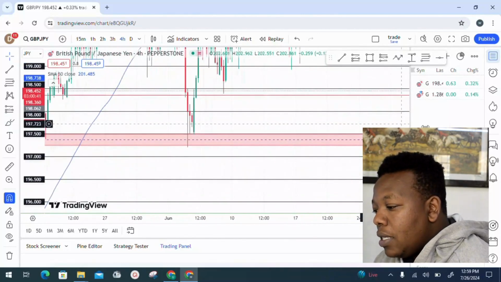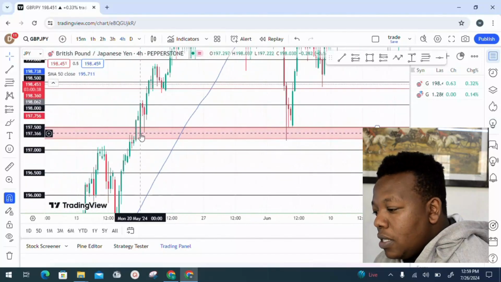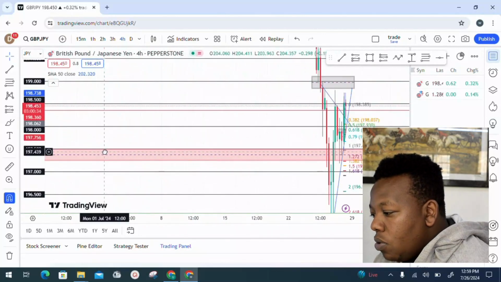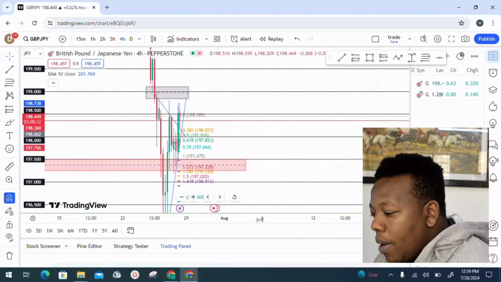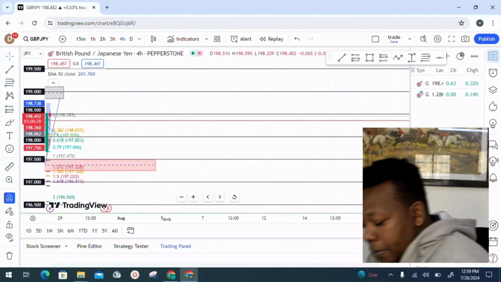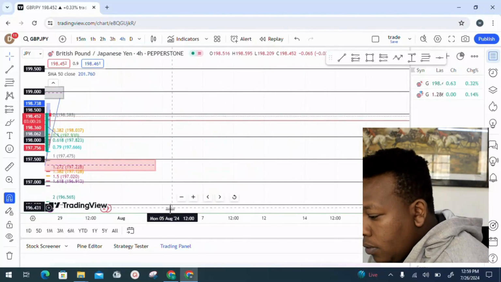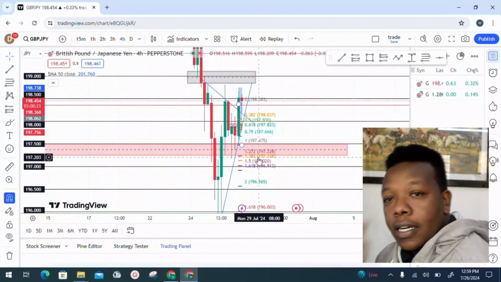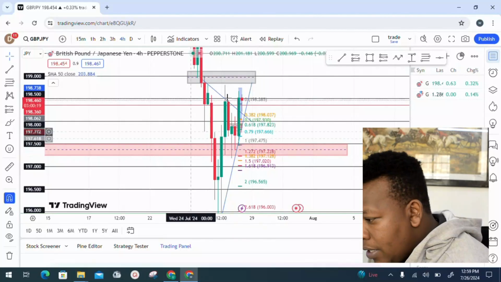You can see the market touched this zone. This is the first time, the second time right here. And of course, let's go ahead and look into the current position of the market right now as we speak. Sorry for that. So if you come here, you can see that's a very good zone for us, and it's a valid one.